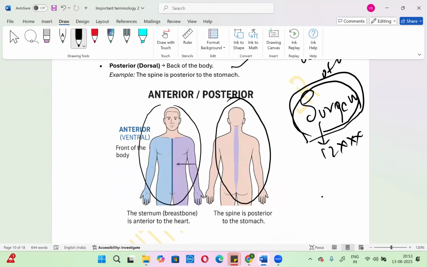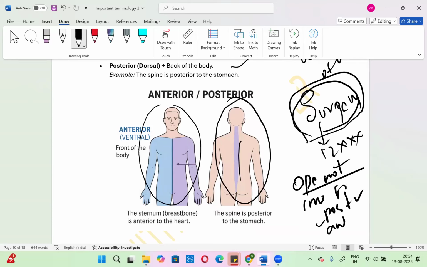Yes, ma'am. They said from backside. They will not mention backside, ma'am. They will mention in the operative note, I have done the incision from the posterior side. Now, what is posterior? Backside. Yes, sometimes they will mention anterior side. What is anterior? It is nothing but the front side. So that is the reason knowing the positions is very, very important.